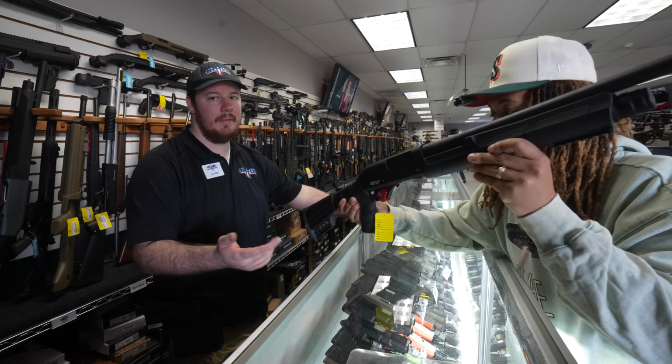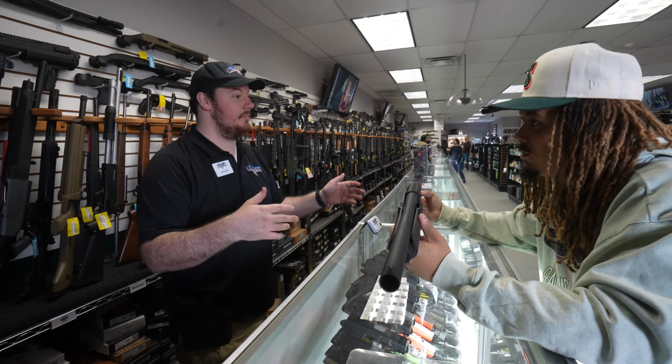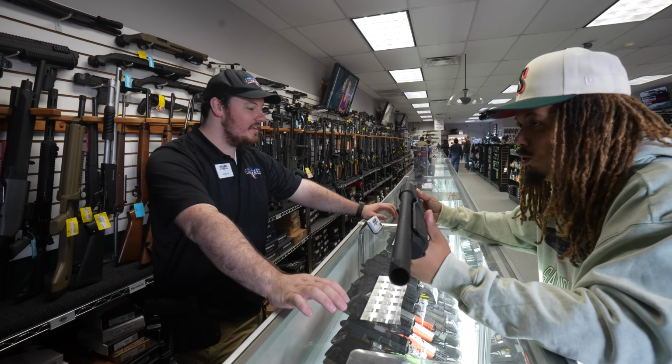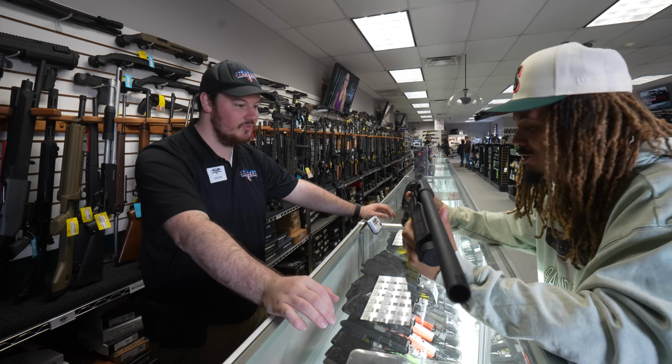And that goes for both their bullpups, which we've had a ton of requests for. We actually sell bullpup shotguns, yeah. At the time of filming this, we had 2 this morning that have come in looking for bullpup shotguns. I don't know if you've used any of them. Nah, never shot a bullpup. Well, my bad. I have shot a bullpup shotgun. I had a KSG, which is a bullpup shotgun. But we'll get to that.